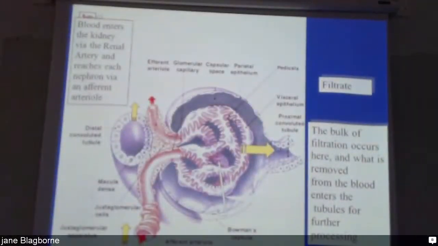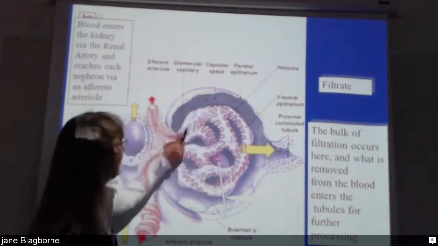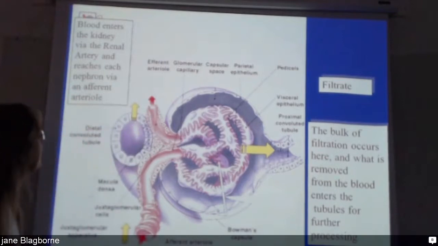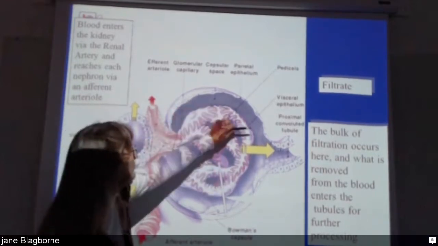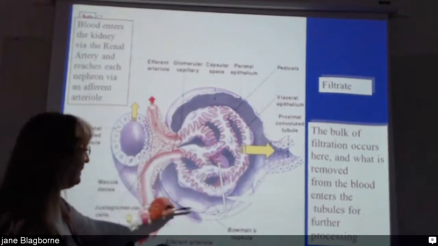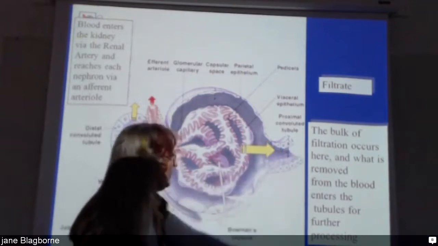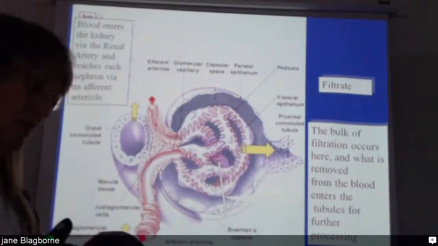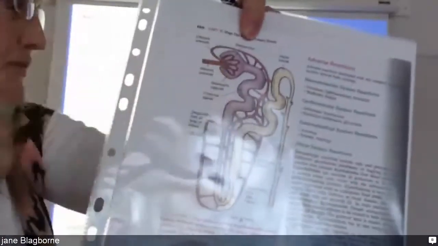Okay. So just here you can see a glomeruli in this picture, and you can see the afferent coming in, having all the blood circulation through here with all these teeny little vessels, and then coming out the efferent. So this space in here, the capsular space, is where a lot of your filtration is happening. And once the filtration is done, then it heads off out the proximal convoluted tubule. And that convoluted tubule I showed you earlier, going downwards from here. Just coming out and down is the convoluted tubule.